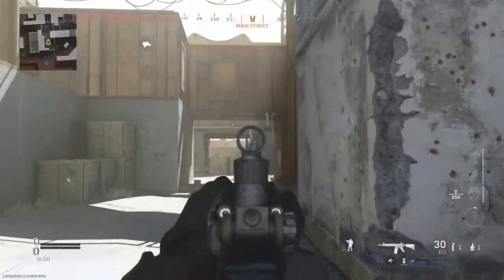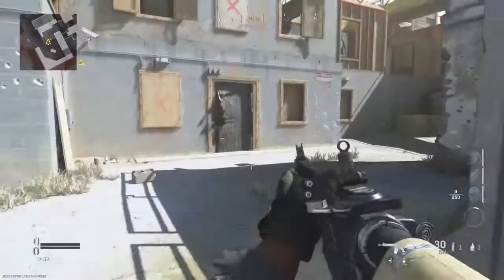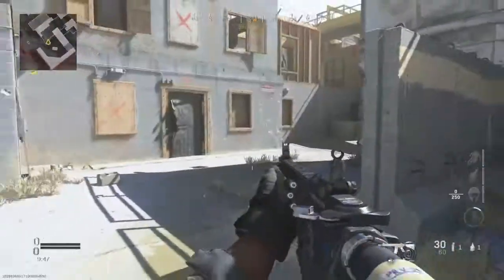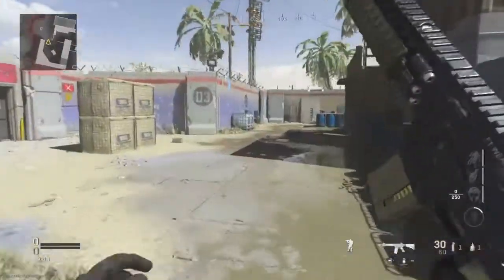What's going on, guys? Today I have 3 tips to help you improve your movement mechanics and your decision making about what movement you should be using. The first tip, when I say movement mechanics, I mean at the most basic level, your slide cancelling, your bunny hops.